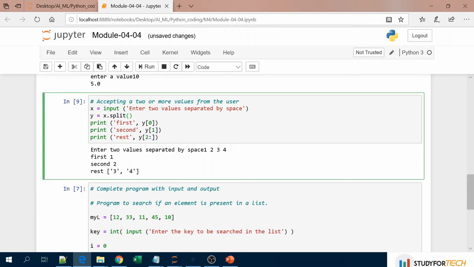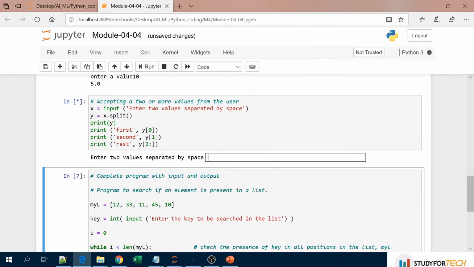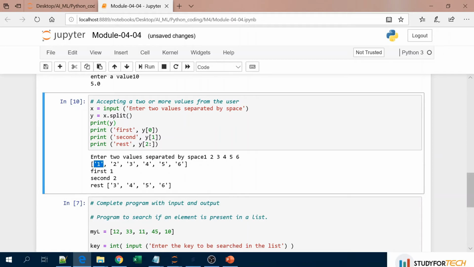Let's print y also and see what is happening. I am giving this, and you can see y is printed with the values 1 2 3 4 5 6 in a list. The split has split this, the first one has gone to the 0th index, 2 has gone to the first index, and from the second index I have taken till the end, 3 4 5 6.